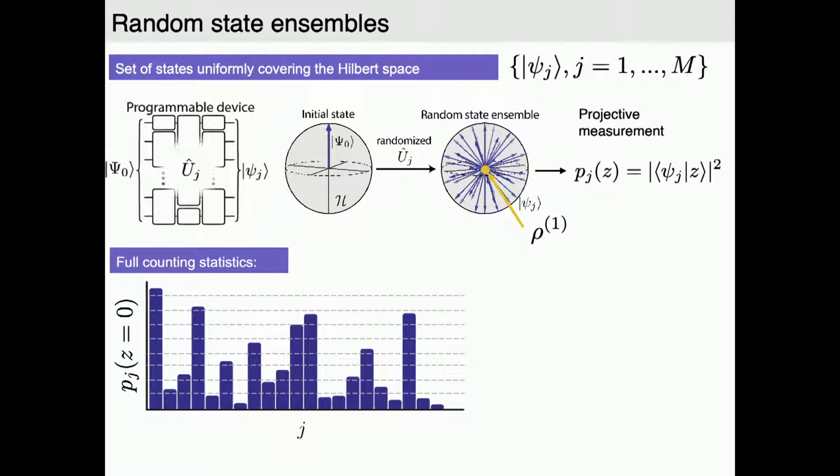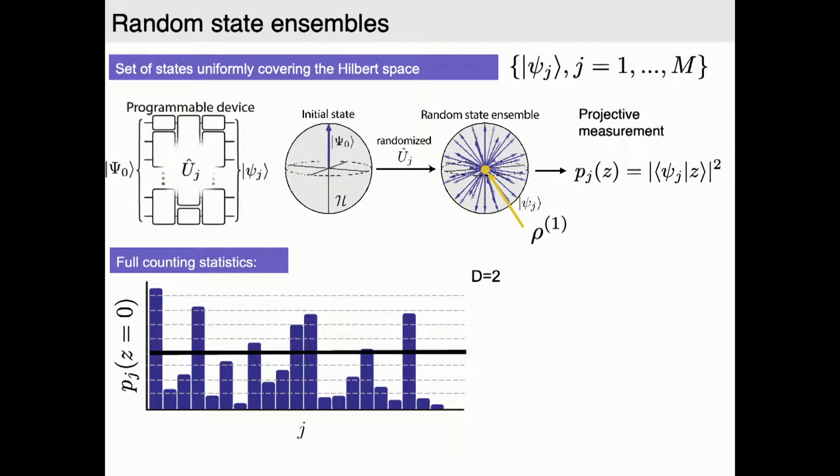So I look at, say, the probability to be in the up state as a function of the state that I'm looking at in the state ensemble, and it will fluctuate quite heavily if this is a random state ensemble. Now the statistical operator gives you the mean value here, but what I want to get at is a higher order, basically histograms. I want to count how often I have this result in a certain bin, and basically construct some sort of a probability distribution for finding certain measurement outcomes.